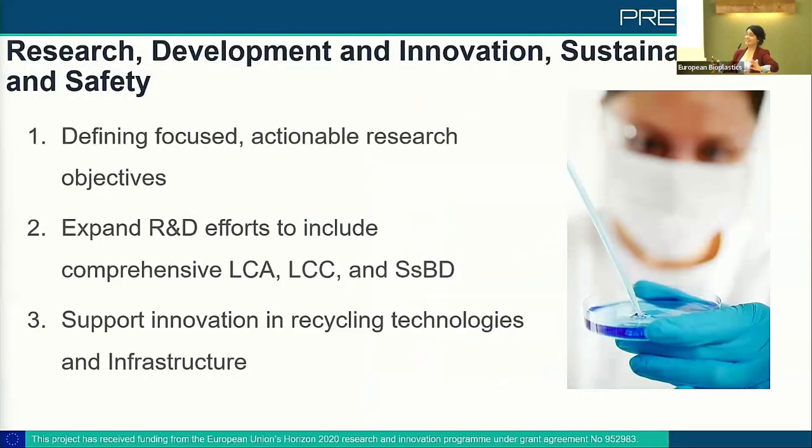Here, I just selected some of them. This is not a full list, because otherwise we will never finish, and that's not the aim of this. We are going to discuss, I'm sure, many of these things during the roundtable and then the panel. That's the reason we want to have this panel, in which experts from different profiles can discuss this, also with any of your questions and the questions in Zoom, please. This is meant to be interactive.